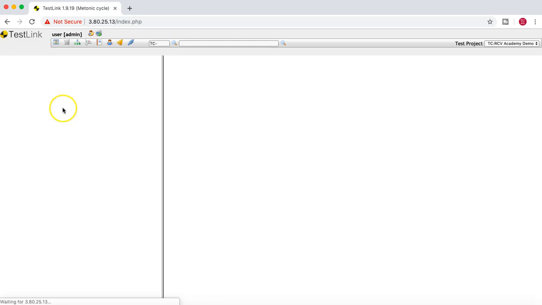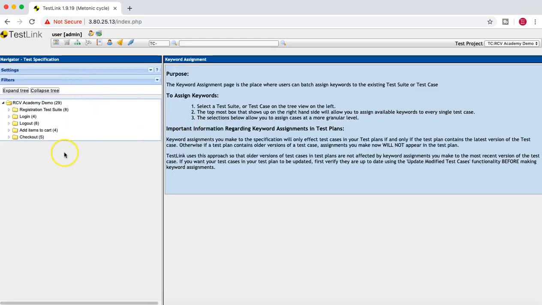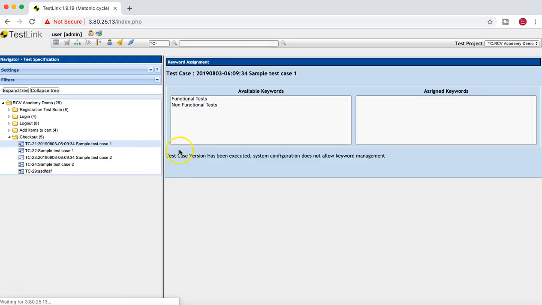When you are defining your test cases, you will be asked to fill in this field. So for this particular test case, what does it mean?